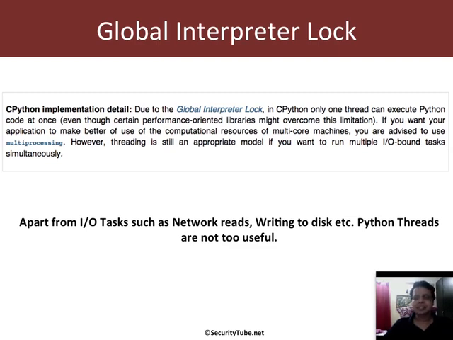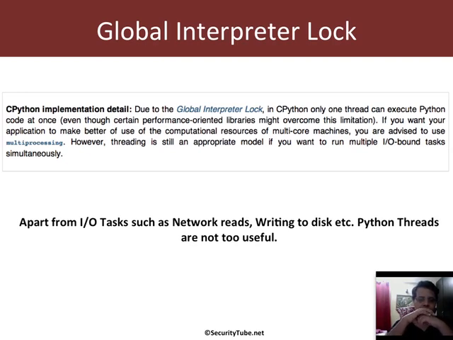Unfortunately, in the CPython implementation, which is the reference implementation, there is a notion called the global interpreter lock. Now, what does this mean? Well, CPython, and this is taken directly from their documentation, unfortunately only allows one thread running Python code to use the interpreter at any given time. Now, this is a huge problem, right?